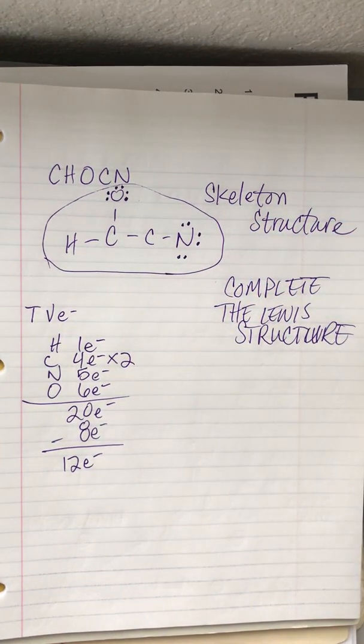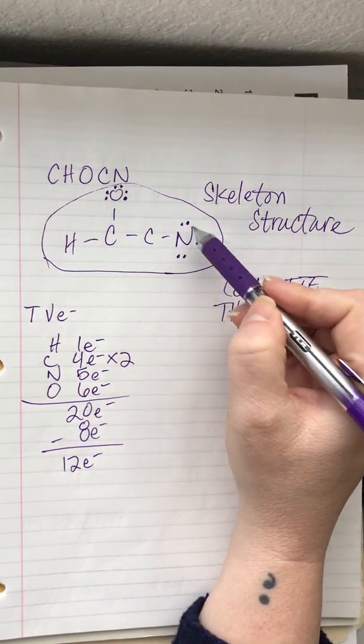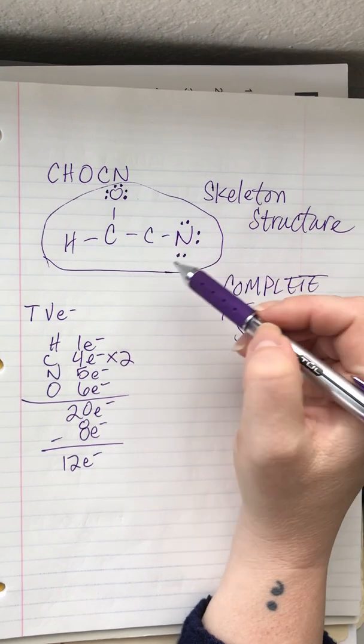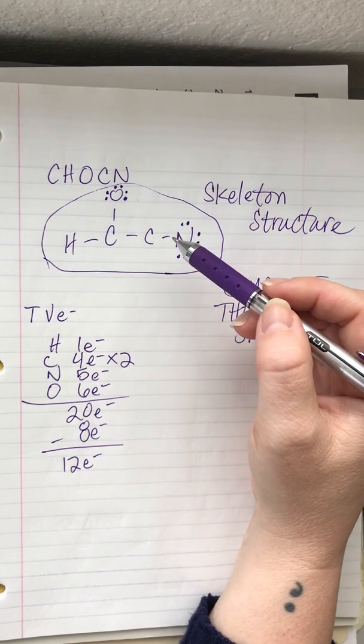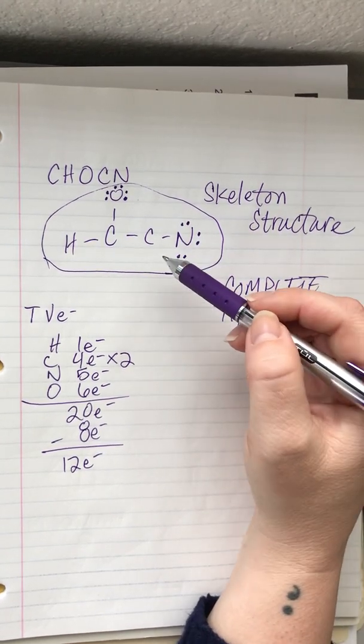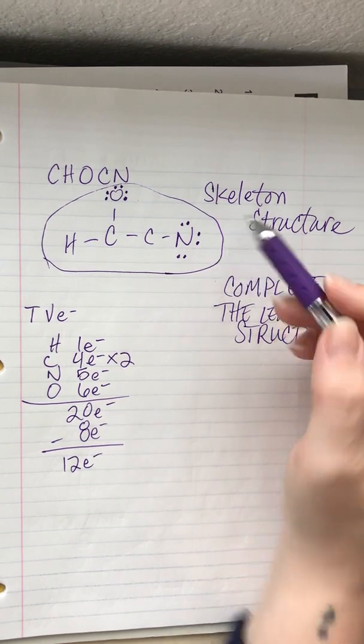Now, where I chose to put them is pretty arbitrary, right? I could have put them on carbon too, but it doesn't matter. Does that make sense? Not at this point, because what my next move is going to be is to evaluate the structure, right? So whether or not I put 3 lone pairs here or 2 lone pairs here and 1 lone pair here, the outcome is going to be the same because I have to satisfy the octet for everybody. So I know, just looking at this, octet is not satisfied for several of them, which means I'm going to have to share some electrons. Does that make sense? Cool.